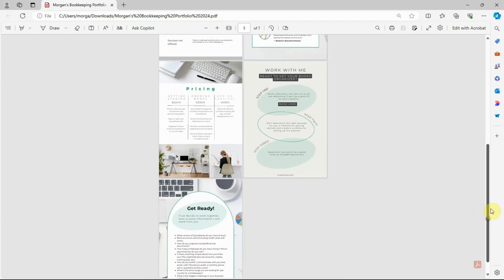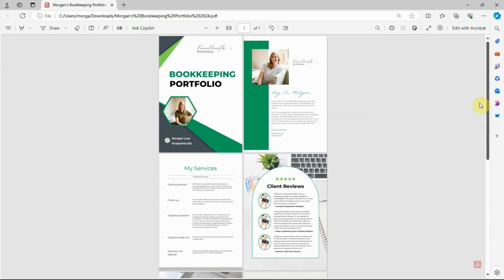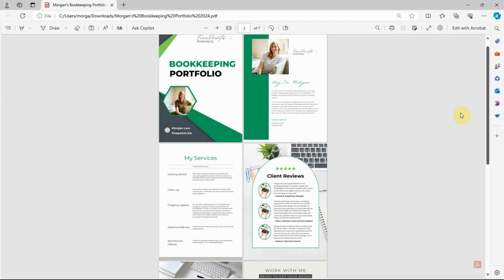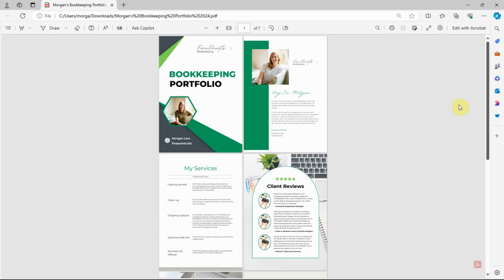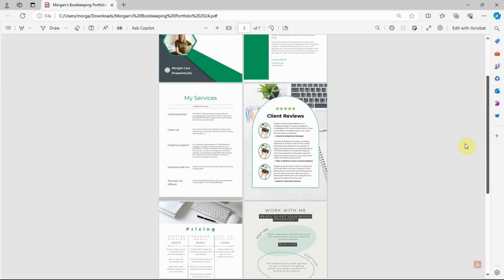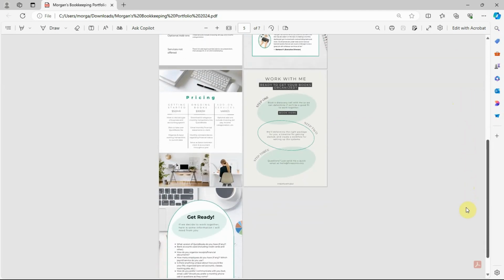All right, so let's just zoom out a little bit. You can see kind of the overall, it kind of keeps with my branding, like the green color. You can change all that to fit with your bookkeeping business. So overall, we want to have the client get to know you, get to know your business and your process, and also have some of their questions answered so that this walks them through the initial sales process as they're getting to know you.